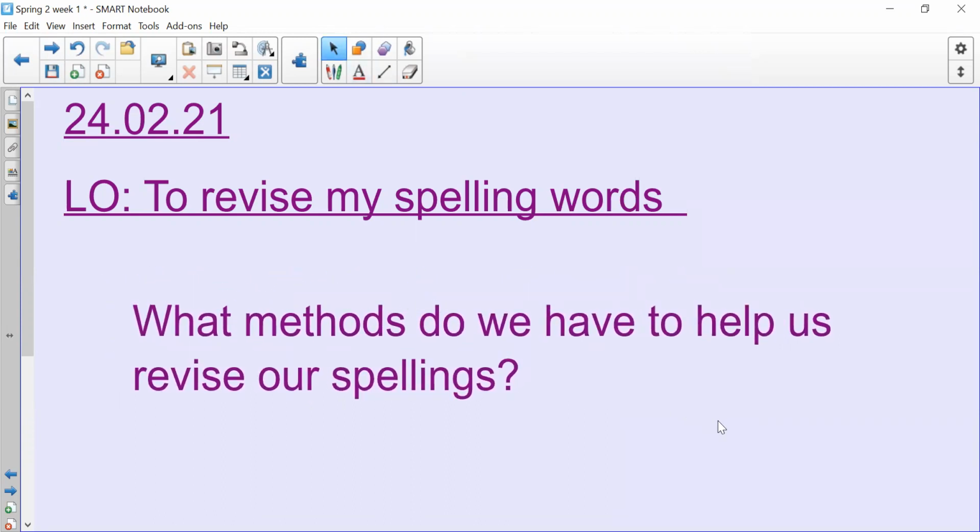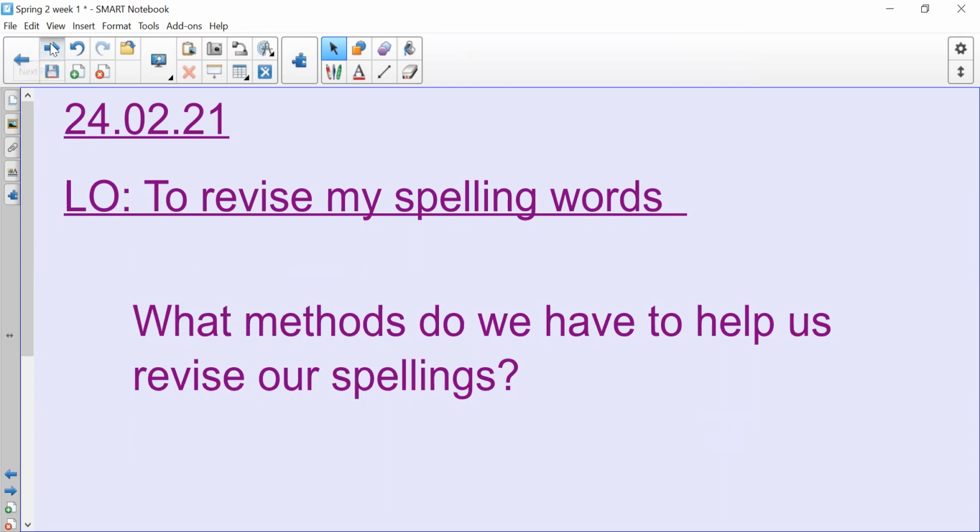Okay, so before we run over some of the methods you can use today to revise or tomorrow, which methods do you know? What methods do we already know that can help us revise our spellings? So you can either just think to yourself, or if you've got somebody with you, you can say, oh, sometimes I do this one helps me, I don't really like this one, because it's really important. You're in year 3 now, you're in Key Stage 2, you start to take that independent ownership. You say, this is what helps me learn best. This is what helps me remember things, okay?